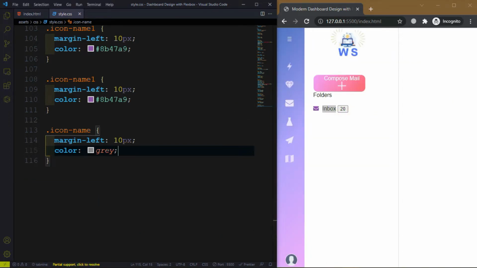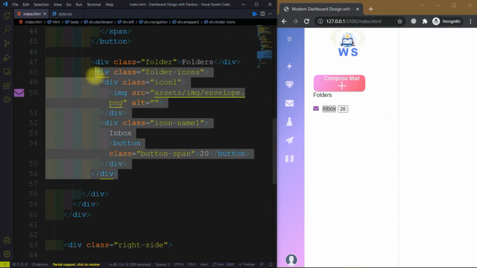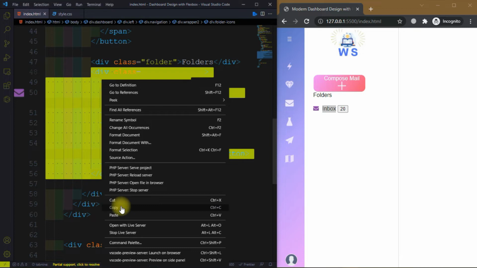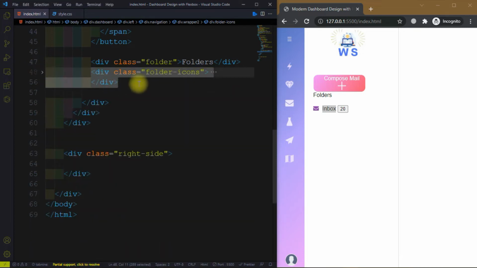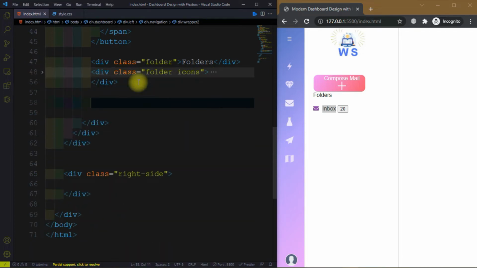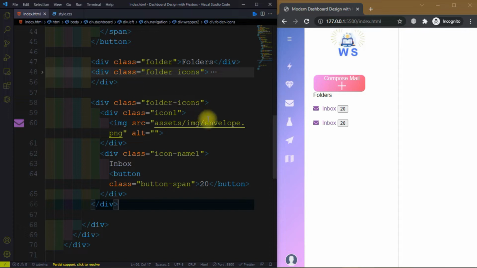So let's copy this folder icons and paste it here. Change the icon name.